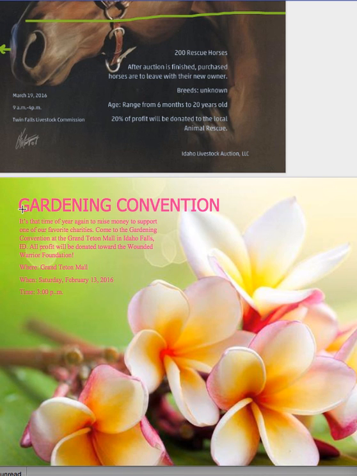Let me read the text here for just a second. Gardening convention. It's that time of year again to raise money to support one of our favorite charities. Come to the gardening convention at the Grand Teton Mall in Idaho Falls, Idaho. All profit will be donated toward the Wounded Warrior Foundation. All profit. So is there an entrance fee?